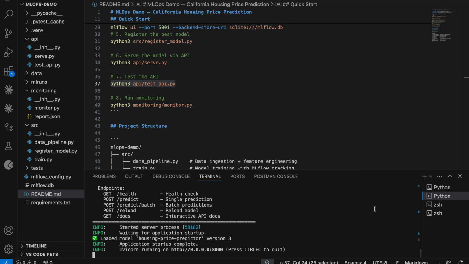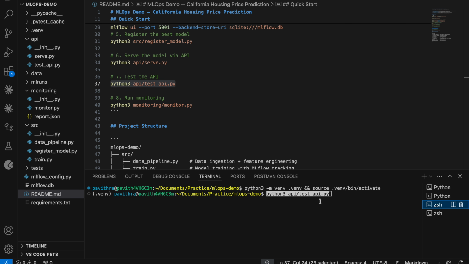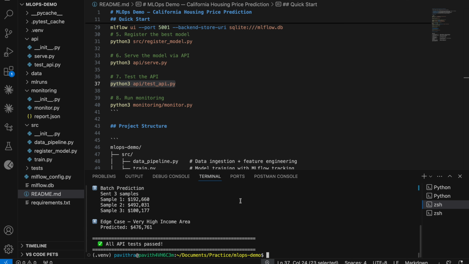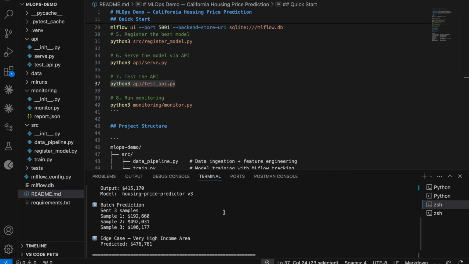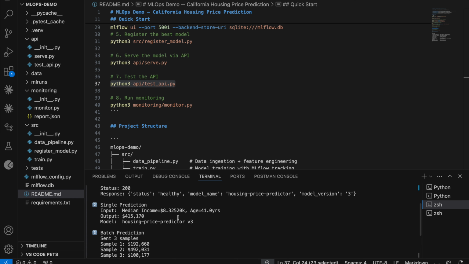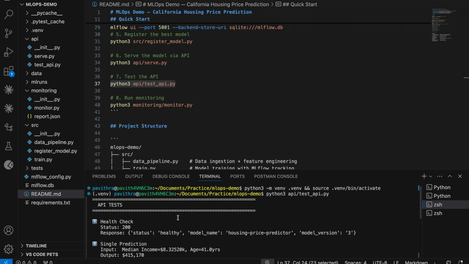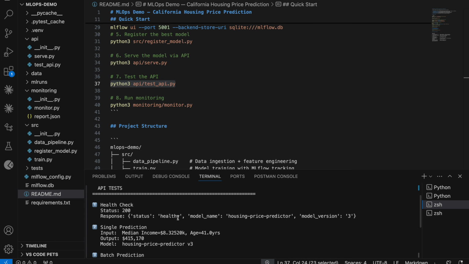So we have a server running now. You need to initiate the server first. Then you can see the prediction, I mean, the test cases that I've written in test underscore API. So here it is.